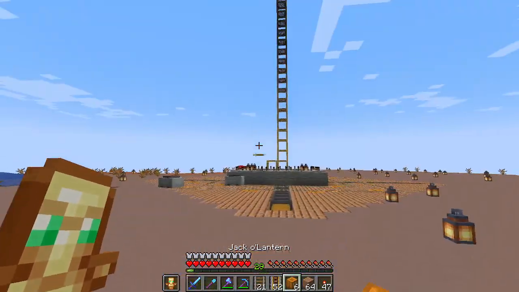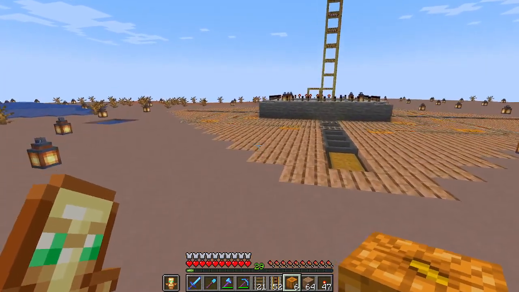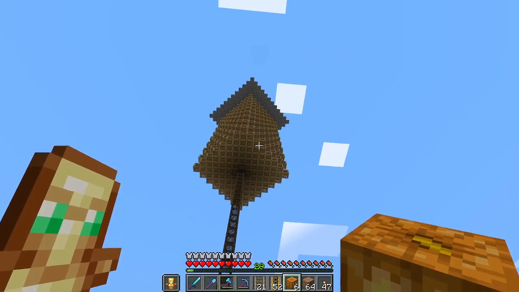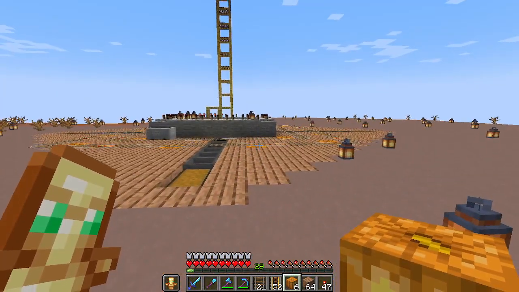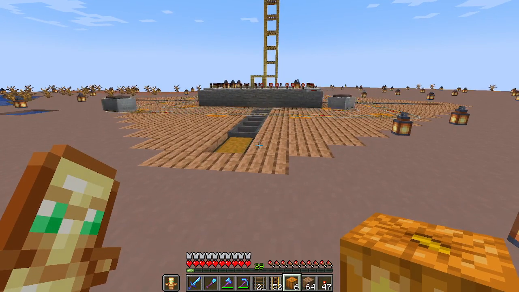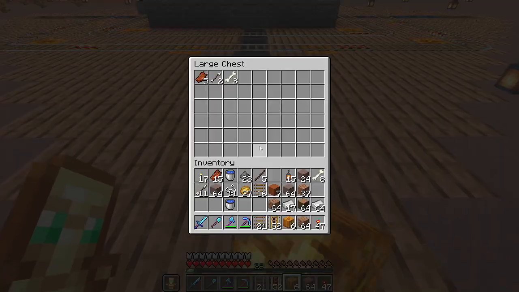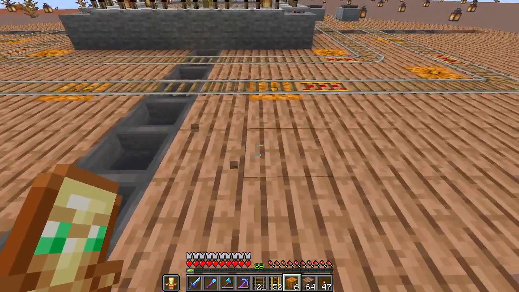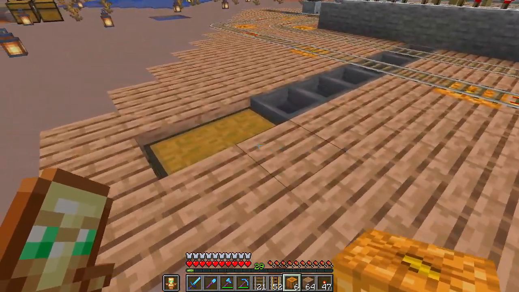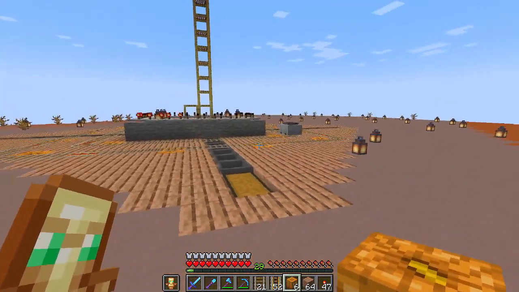Now we just need to set up the AFKing area, and we can do that later. But having this set up really saves us a lot of time. We might end up adding a third one if I find that that's necessary, but I think this is good for now.